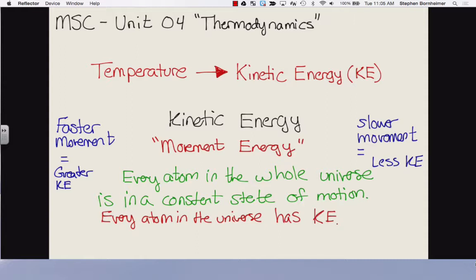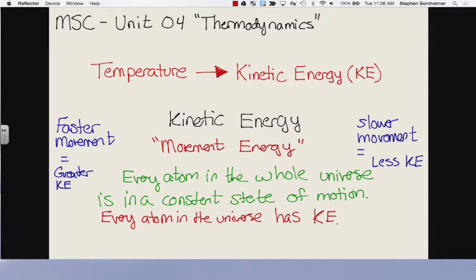Okay? So this idea of thermodynamics, that we're explaining temperature by looking at kinetic energy. We still haven't defined temperature yet, however. We've just introduced that they're related. Okay? That kinetic energy and temperature have a very significant relationship. We could even say that they're brothers and that you cannot separate them. So let's go ahead and take a little bit more of an in-depth look at defining temperature. Now that we know what kinetic energy is, now that we know that it's movement energy, and that everything in the universe has some of it, we can define temperature.